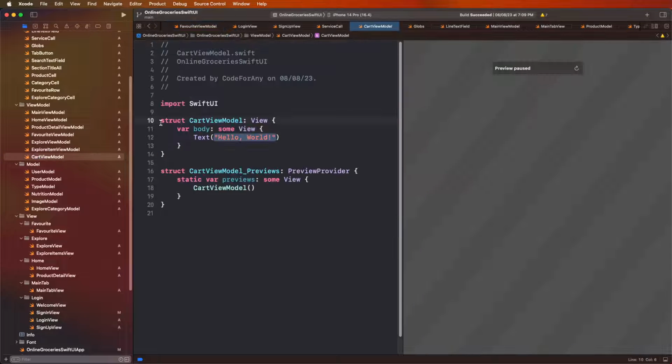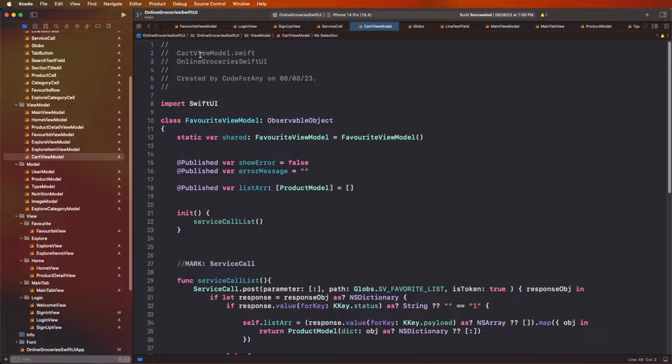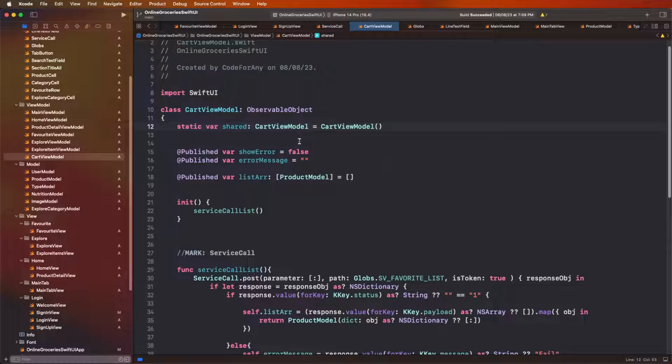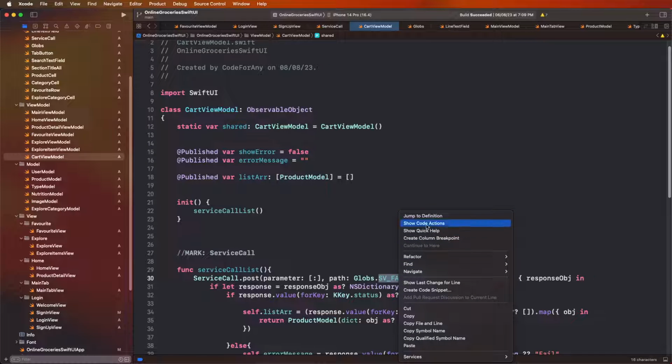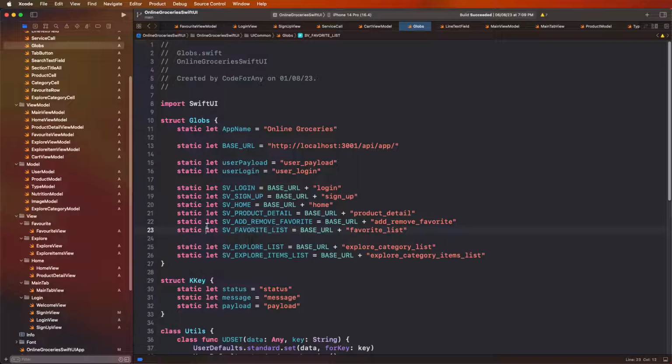Now we need to come to the cart view and create it here. First of all, we need to set the cart API. We need to set the global files. We need to write it down here. Now we need to copy this API.